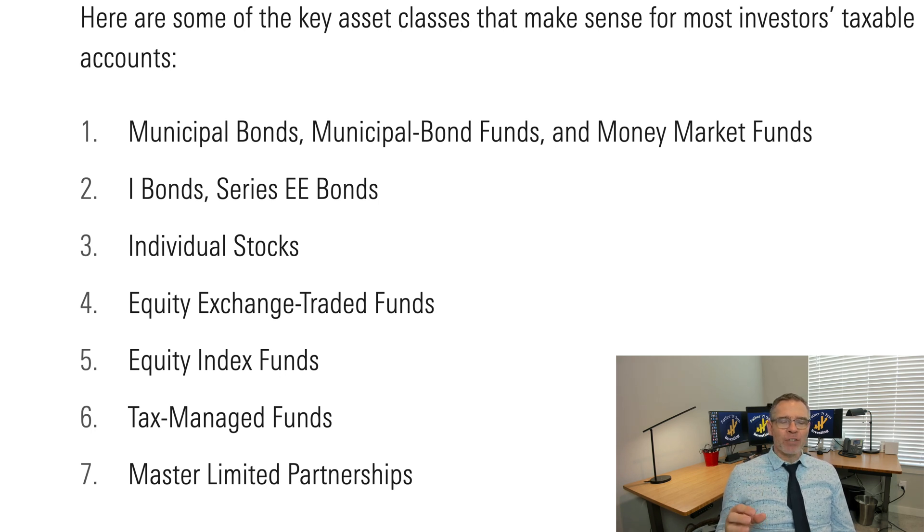They also have on the list Master Limited Partnerships. There's an important thing you need to know about MLPs when it comes to keeping these in an IRA — that has to do with unrelated business income tax. I actually held an MLP in my IRA. MLPs are great for getting you a lot of returns; these generally have to do with oil and gas or potentially some real estate. But if you hold those in an IRA and you get $1,000 or more in a return on that investment in a calendar year, you're going to owe what's called unrelated business income tax. I never did get $1,000 in a year, but at Vanguard, just the hassle of having to report the fact that I have this MLP in my IRA — they were going to charge me $300 a year just to generate this report to the government. So I rapidly got that MLP out of my IRA. Live and learn.